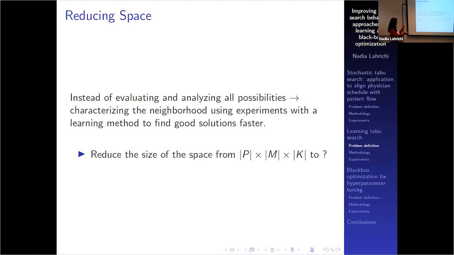You want to reduce it to something, but what that is really depends on what type of move you want, what type of prediction. If what you predict is exactly the move, then it's 2-1, because it says do this task on that day for that physician, and then you're done. Or it could say, pick the day. I observed somewhere in my learning that day 4 was problematic, so let's see what the best solution in day 4 is. Now you just divide by K. Or you could say, let's pick physician number 3 and check what I should do with that physician, because his or her schedule is not good. So you really can decide what you do.